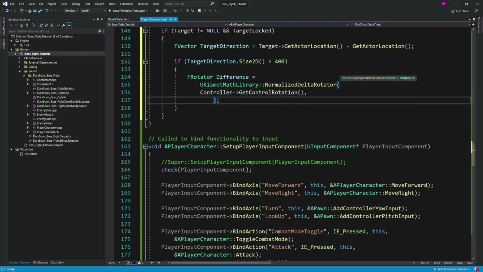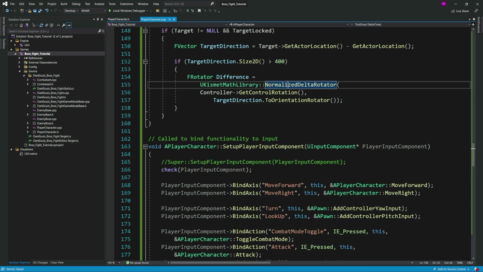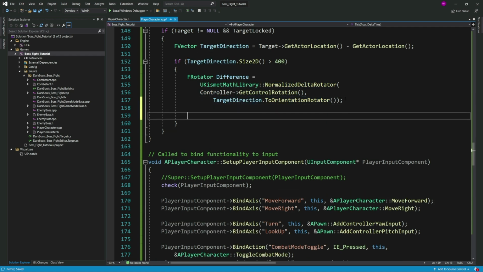And then I'm going to pass here target direction dot to orient rotation or orientation rotator. Basically, that's it. So this is going to give us the difference in the rotation between the control rotation and the target direction, which we are now going to use over here.